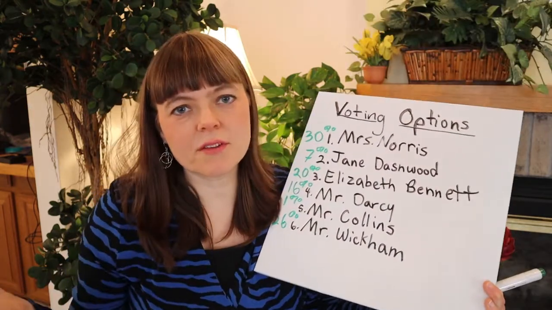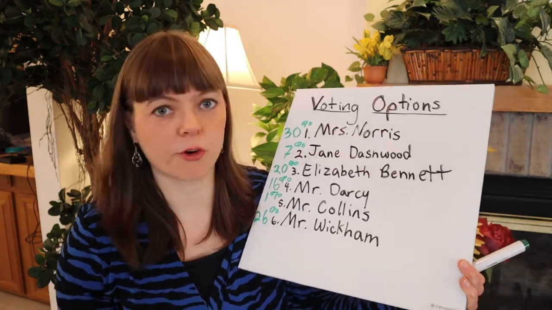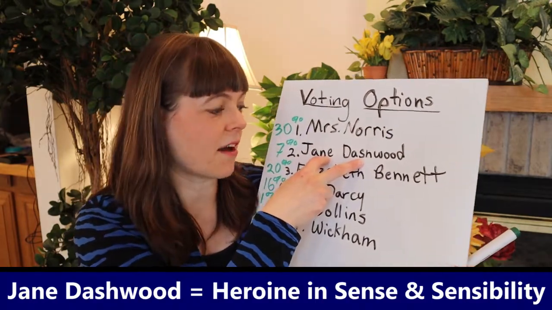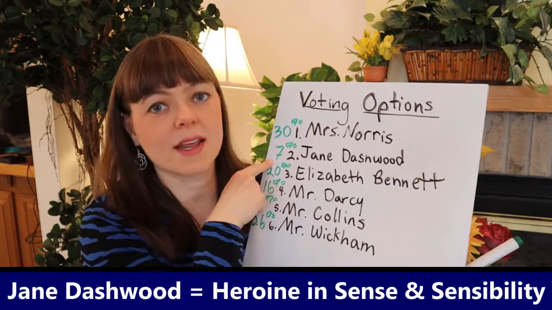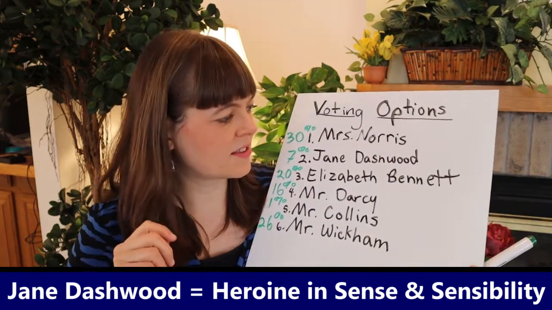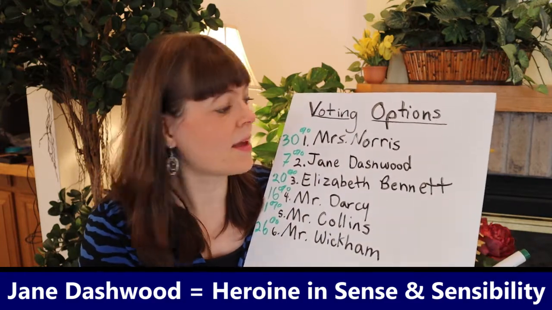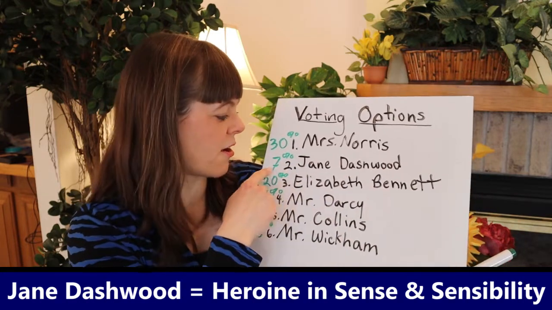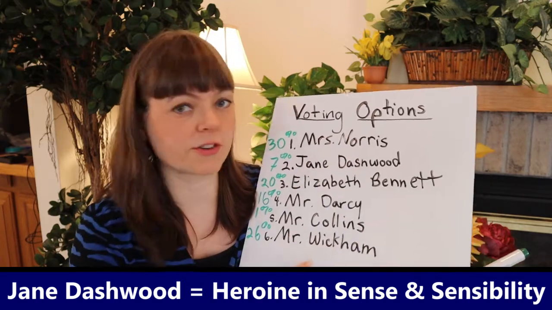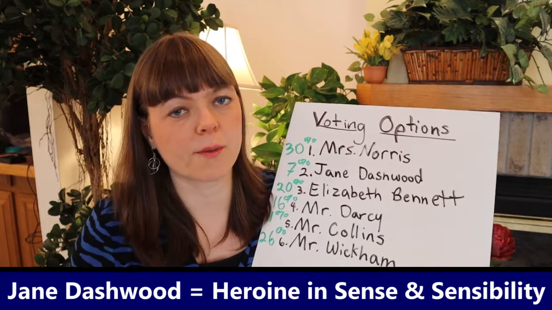And with both of these systems, of course, you might have to think very strategically about who you vote for. For example, if I really liked Jane Dashwood, I might not want to vote for her if I know that not many people like her, and I might not want to waste my vote. So someone who's really decent, who maybe should have a stake in the game, in fact, you could even have a situation where Jane Dashwood is everybody's number 2 choice, everyone who voted for someone else, where maybe she would get eliminated because everybody has their other favorite number 1 choice.